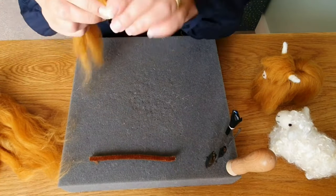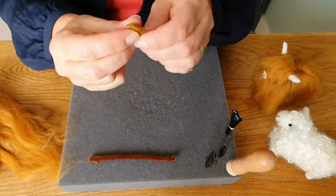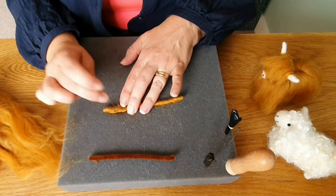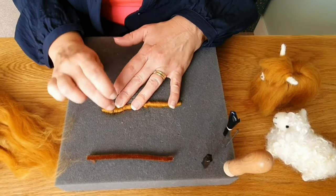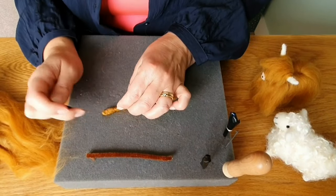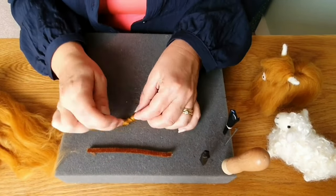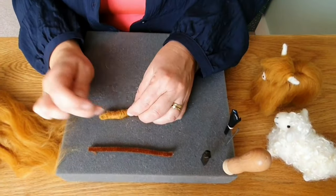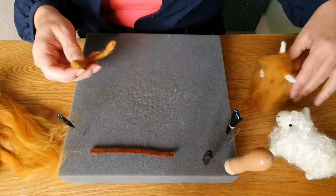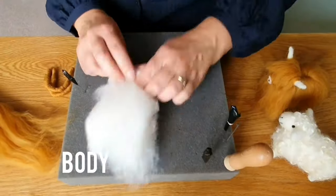So I've taken it because the legs I want to match the colour of the coat, and I'm wrapping the pipe cleaners in this tops or roving. Try and make sure that the ends of the pipe cleaners aren't sharp. Make sure you get a bit of wool on the end. There we go, just needle felt it, rolling towards you, needle felt, and then give it a little roll between your hands, and it just sort of smooths it over quite nicely. And then bend them into leg shape. One, and then the other one, I've done two.